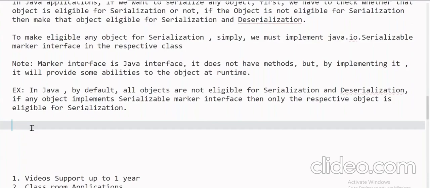Not possible to send an object. Object is nothing but a memory block. How can you send that memory block over the network? Not possible here. So what do we have to do? We have to separate the data. Only then are we able to transfer it over the network. So to transfer the data over the network, first we have to separate the data from the object.